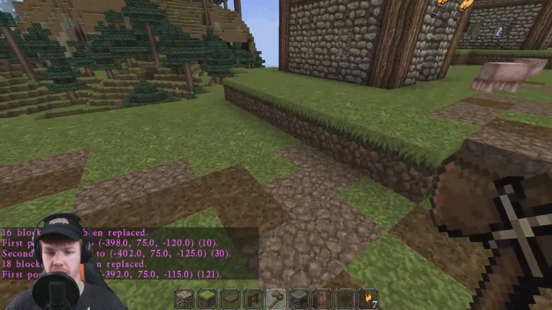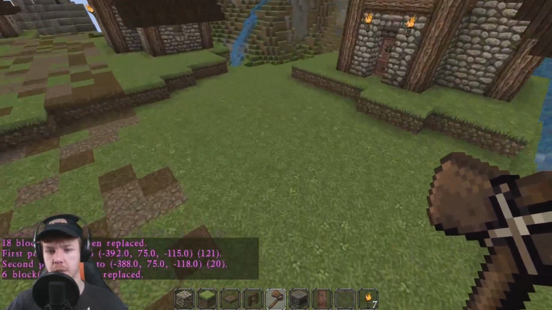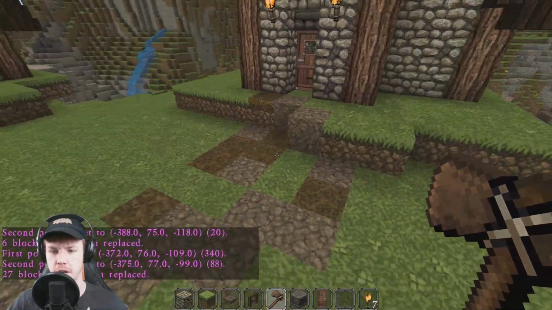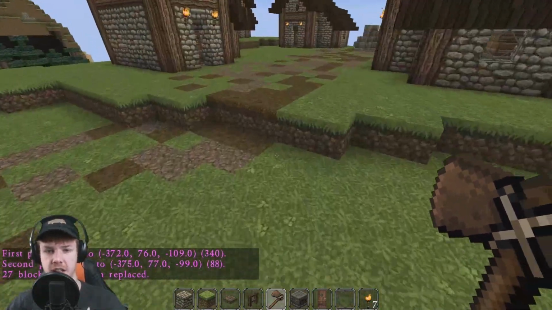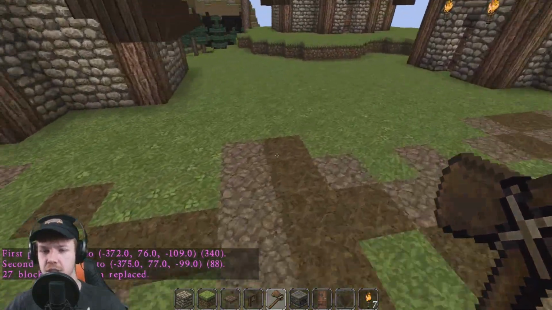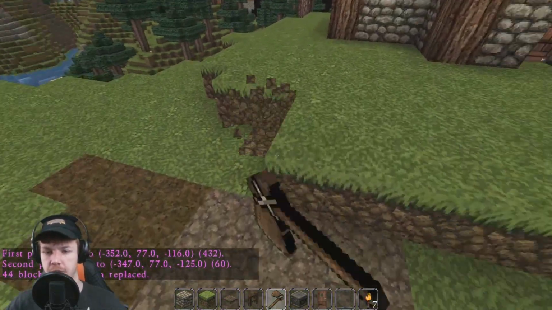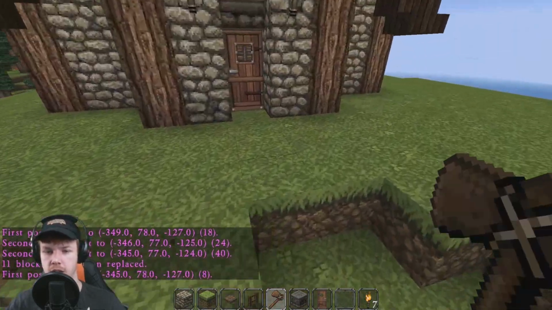I'm going to do another one here because that looks a little bit barren. That's better. We want this one coming up to this house. There we go. That's why I do the replace command, so it then goes up without being a solid line all the way. It's good practice to sort of keep that sort of thing in mind a lot of the time. There to there. There to there.